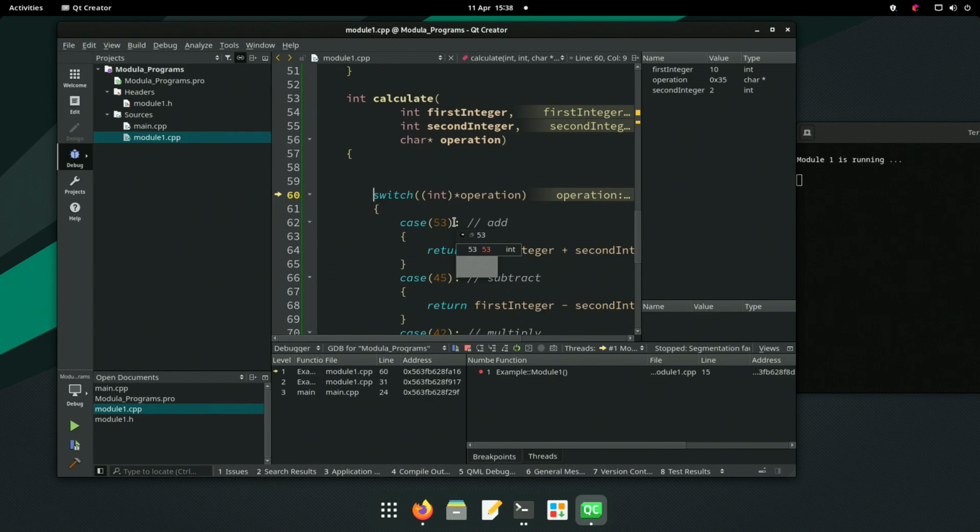What we are doing is we are taking the memory location of operation and we are changing its data type to an integer from a char star. A char star is 1 byte, an integer isn't. It's 4 bytes. And by doing so, we are claiming to use 3 more bytes than we're actually allowed to use. And that is memory corruption.